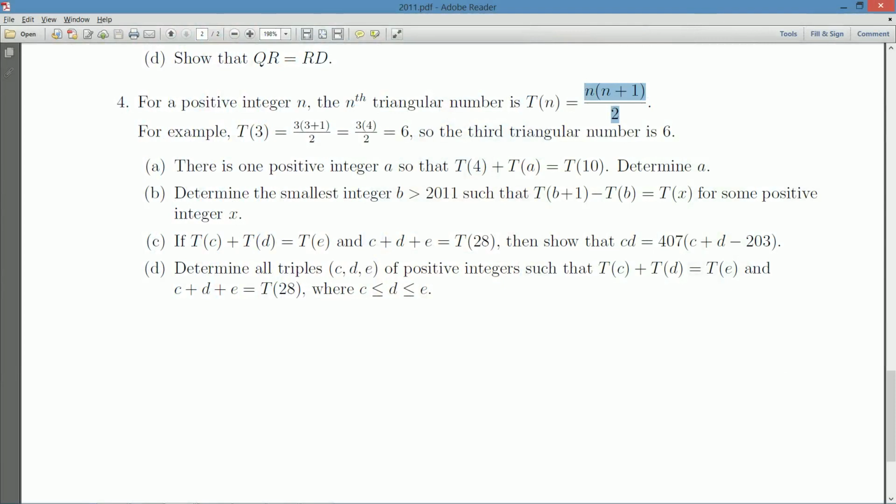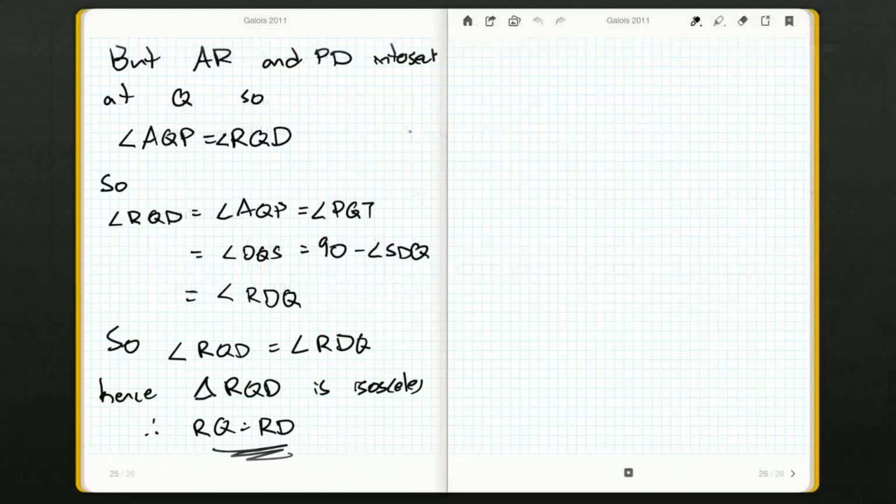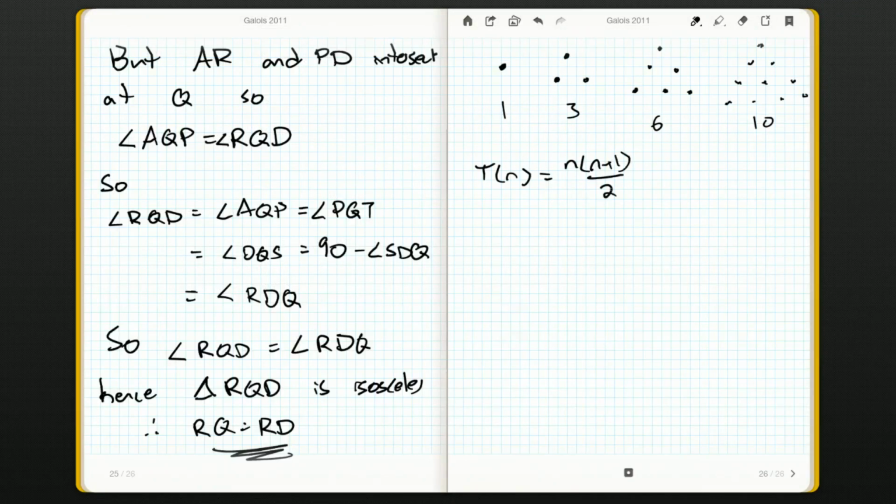Now they're called triangular numbers, just in case you've never seen this before, because what we do is we make triangles out of them. So our first triangular number is just a dot, it's 1. How many dots in the next triangle is 3. And then the third one, which is what they're talking about, is 6 dots make a triangle. The next one after that will be 10. So we'll have 4 rows of dots. So this is why we call them triangular numbers. Then the general formula for the nth triangular number is n times n plus 1 all over 2.